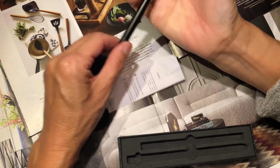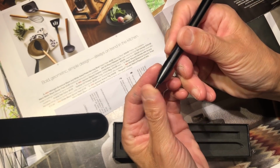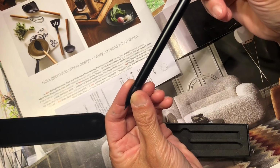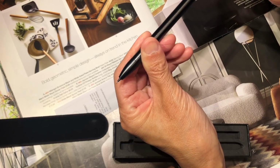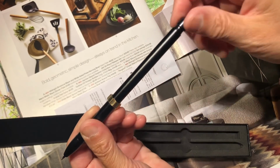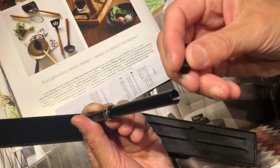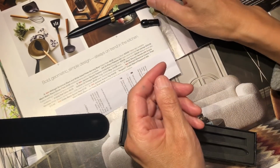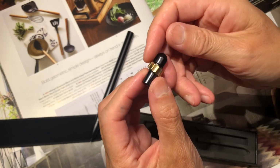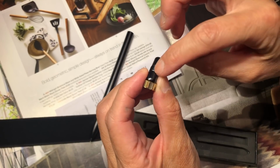And how do I get the pencil in? What do I do? What is this for? That is the magnetic part, I think. Let's try. Ah, that is the magnetic part. So cool. Oh no, only here. Only here.